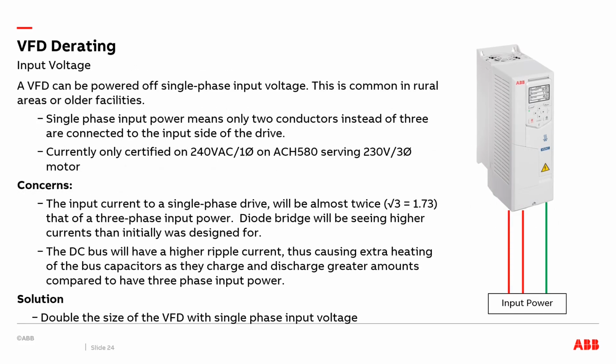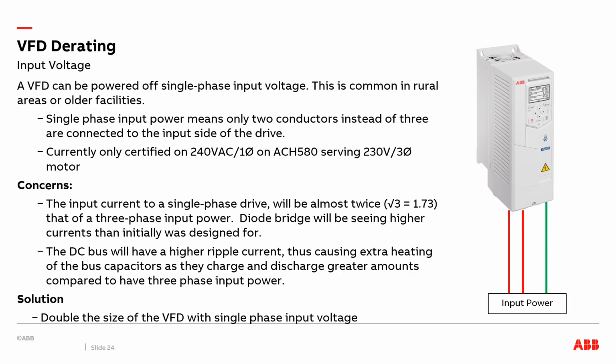Now, let's talk about input voltage and derating to a drive. A VFD can be powered off single-phase input voltage. This is more common in rural areas or older facilities. Single-phase input power means that we only have 2 conductors instead of 3 connected to the input side of the drive. Right now, we're only certified on 240 volt single-phase input on an ACH 580 that is serving 230 volt 3-phase motors. So here are our concerns when we're doing a single-phase input voltage.